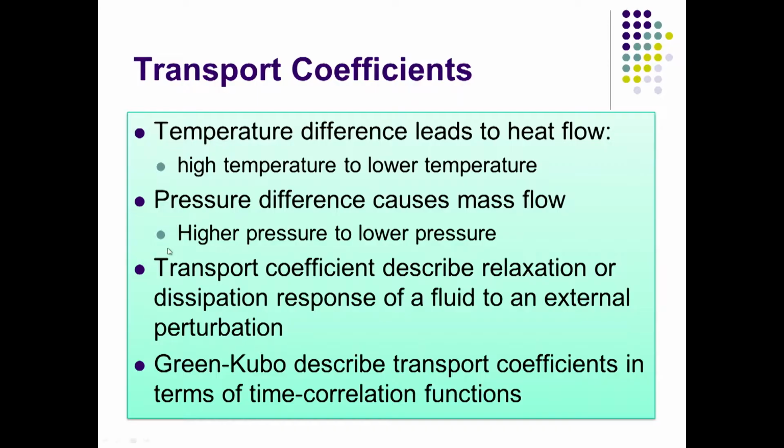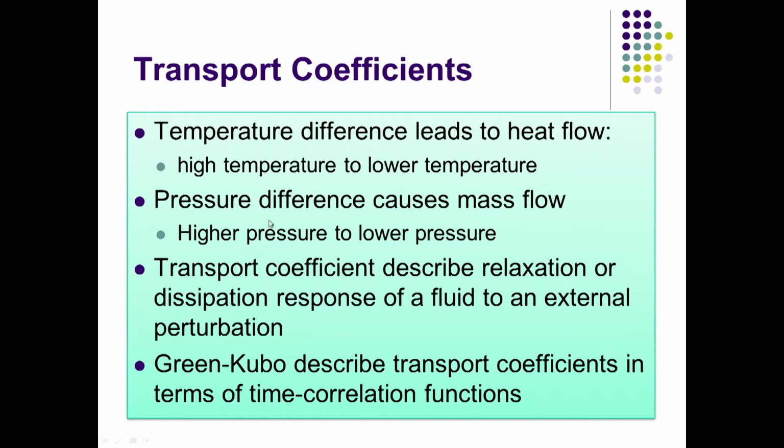Now, in this section we are going to look at different transport coefficients. So, let us look at your slide where I describe different kinds of coefficients. If you look at it, a temperature difference leads to heat flow from high temperature to low temperature, and that is one of the transports of the heat flux.